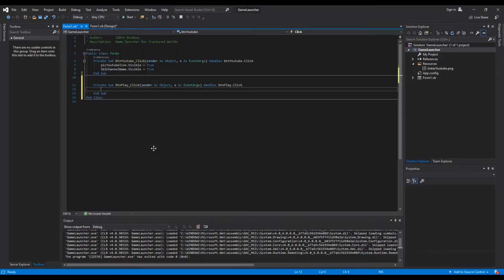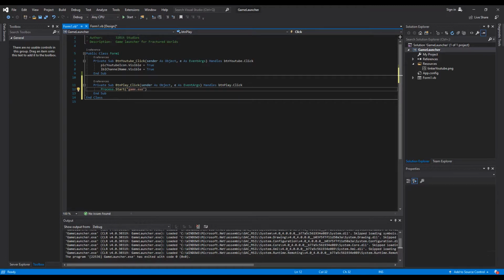So now what we're going to do is go in here. We're going to double click on play. I haven't really played around with it this much, so we're going to just try something. We're just going to go Process.Start, and then we're going to do two quotation marks, and then we're going to do game.exe.